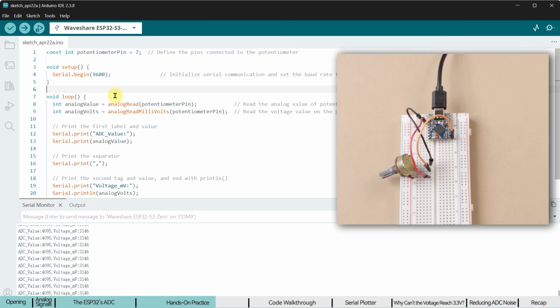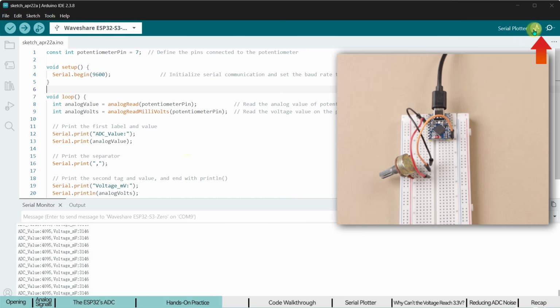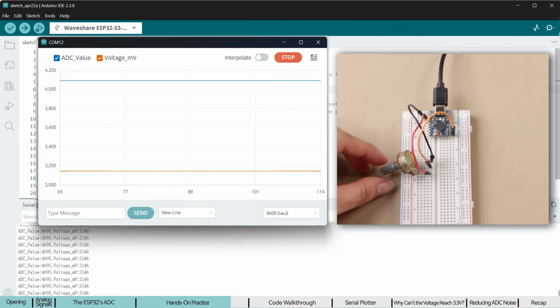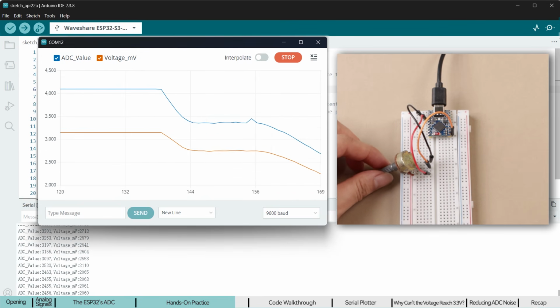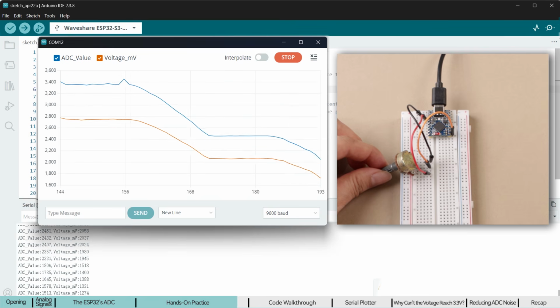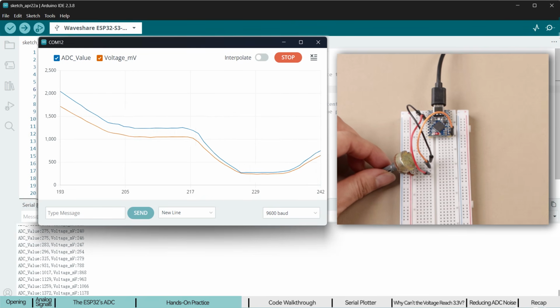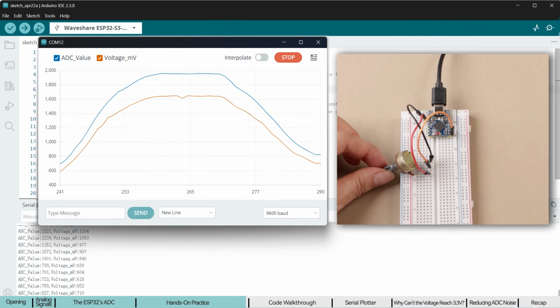Besides the serial monitor, we can also use the serial plotter to visualize the data changes more intuitively. Click the Tools menu and select Serial Plotter. You can also click this button. A window with axes will pop up. You will see 2 colored curves representing the data scrolling in real time across the screen. When you turn the potentiometer, the 2 curves representing ADC value and voltage MV rise and fall synchronously. Through the graph, you can clearly observe the magnitude of the 2 values, their changing trends, and the relationship between them. To use the serial plotter, you need to follow a specific printing format. We'll learn about this in the code walkthrough section that follows.